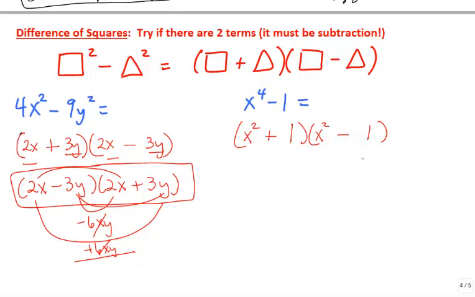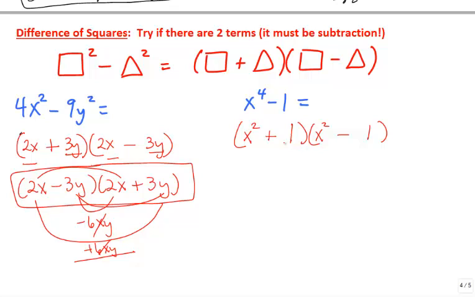Not quite. When you have these higher degree terms, if you have something in your problem that is already bigger than an x squared to start with, be on the lookout, because a lot of times when there's higher powers, like this is an x to the fourth, a lot of times those problems will factor more than once. So you're not done after you factor it once. Sometimes what's left will factor some more.